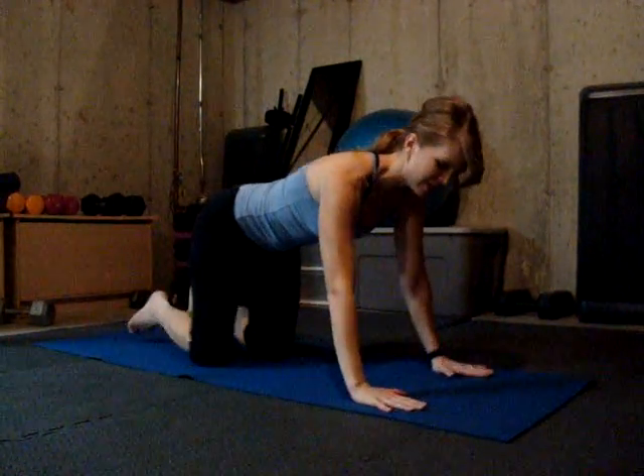What we would do then is go back to the center position and rotate so we can do it on the other side. And I'm telling you, it is an amazing feeling that you get. We tried that today in class and everybody felt it and was asking me questions about it afterwards. So I wanted to post it for you today so you can give it a try and let me know what you think. Thanks so much and please let me know any questions you have. I look forward to hearing from you and of course I will always answer you back. Thanks, have a great day.